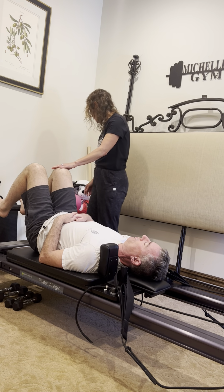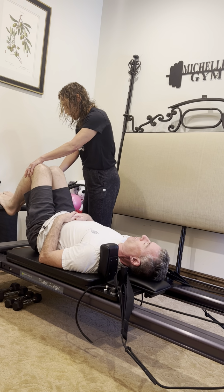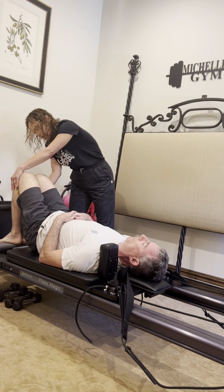Actually, I'm just going to have you do it just like this. Have your feet come down to start, all the way down on the bottom. Yeah, let's just start with that. Have your feet come together.